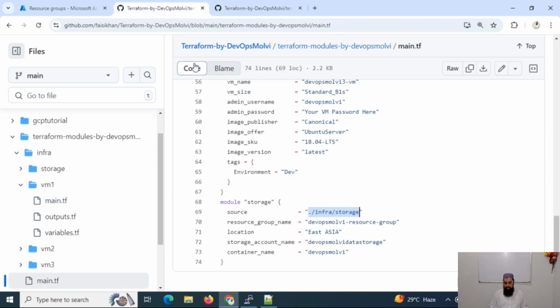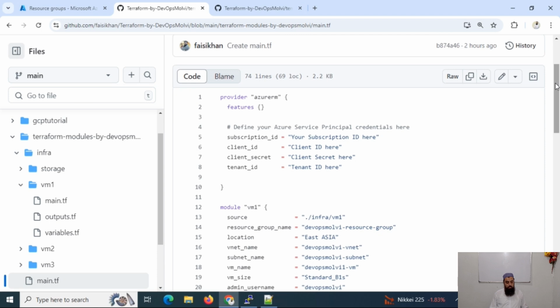We are going to create a storage account in East Asia, and the storage account name would be DevOps Molvi storage, and the blob container which will contain our files and our data will be DevOps Molvi. So this would be our container name. Okay, so I have these four.